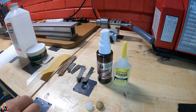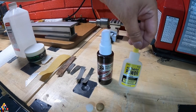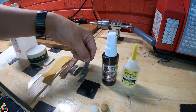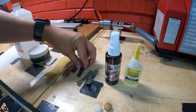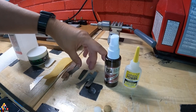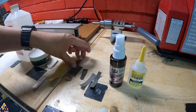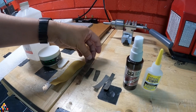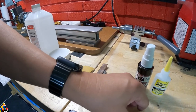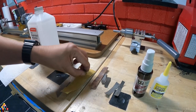So I use a CA super glue, and it's a thick kind. And of course I use an accelerator, and then sandpaper. This is 500 grit, and then 1200 just to polish the ferrule and the tip itself, and to burnish it, use leather. This sandpaper is 120. It sands the back side of the tip itself.